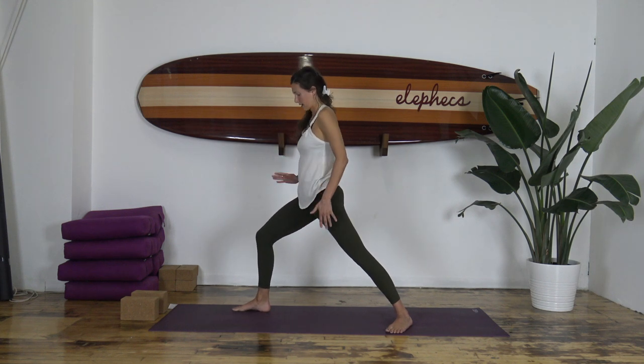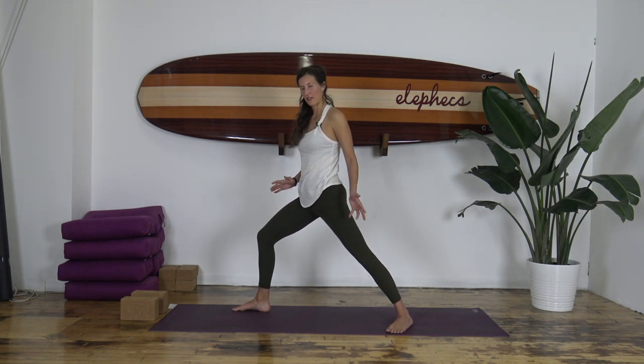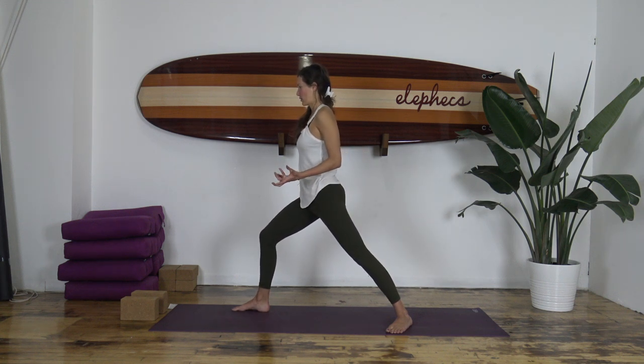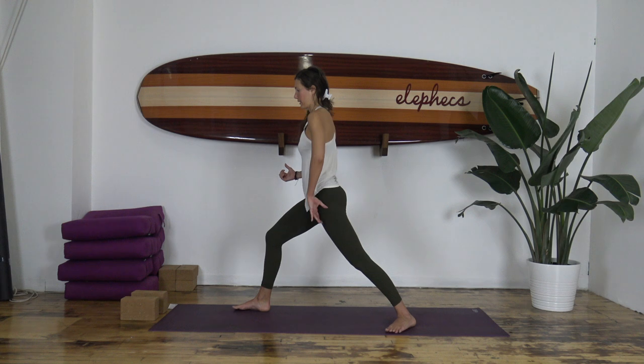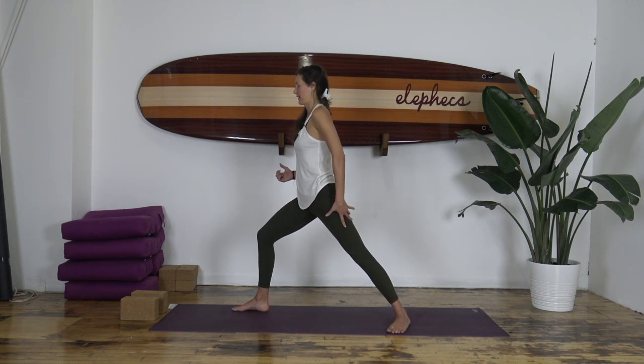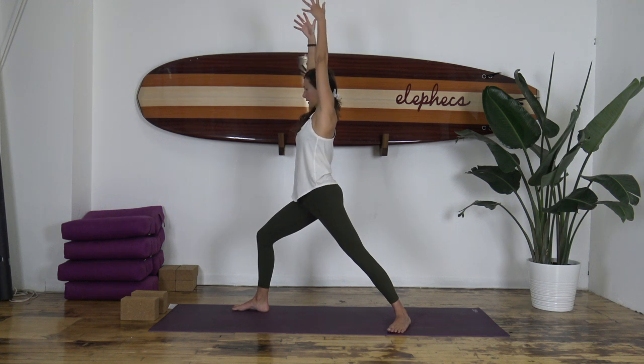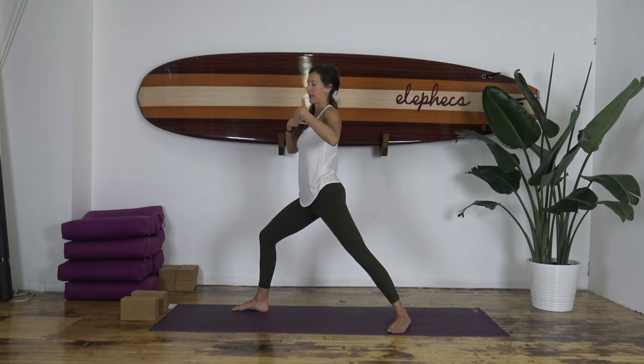Your right knee's bent. Left outer edge of the foot grounded down so the back thigh is strong and you're aiming to have the hips toward the front but not torquing on the knee, so you find an external rotation in that left thigh. Arms will reach up, warrior one. Let's come into a heart kriya just to cleanse the heart space.